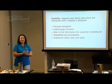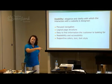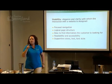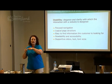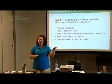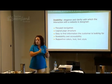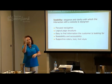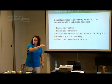So the navigation is key as well. It needs to be a nice flow. Can I get back? This is another thing that people forget. If I go to a rates page or if I go to a page where it's been taking me, can I get back to where I need to easily? Is it simply by clicking on the back button, or can I navigate my way back to where I need to go? So you've got to think about not just forwards but backwards as well. And is there a nice clear way or path that I can find my way back?